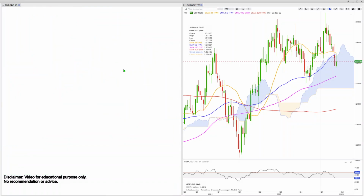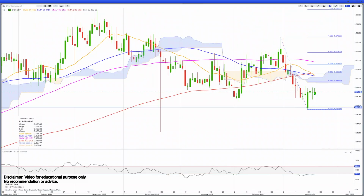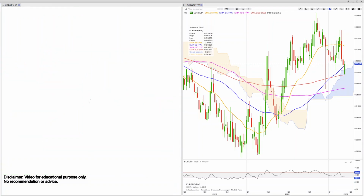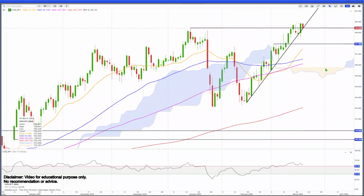but that will probably move back into negative if we take out the lows here from the 16th. Euro sterling bounced here a few days ago, but it hasn't really done much since. It is in a bearish trend, and if it takes out the lows there from also the 16th, then we could see much lower levels, but for now it is still holding on. So let's see, it can still crawl back up to around the 86.66 level.